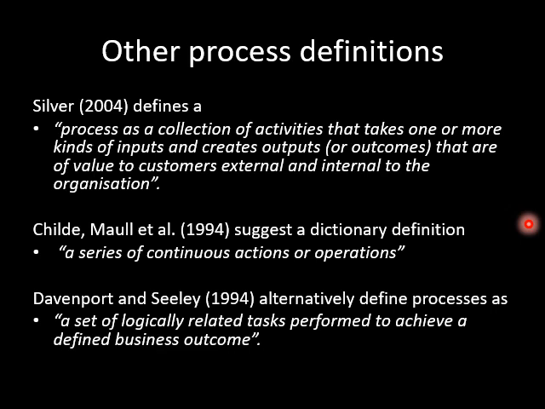Here are some definitions for processes. A collection of activities that take one or more kinds of inputs and create outputs. Very similar to the model we saw for the sustainability model that we looked at last week. Dictionary: a series of continuous actions or operations. A set of logically related tasks performed to achieve a defined business outcome.